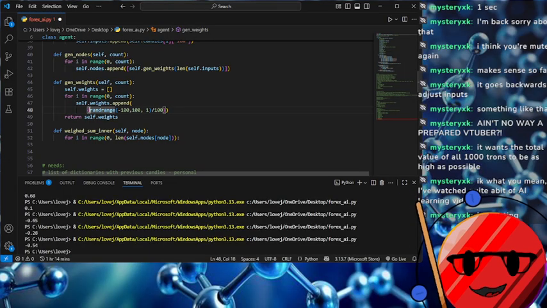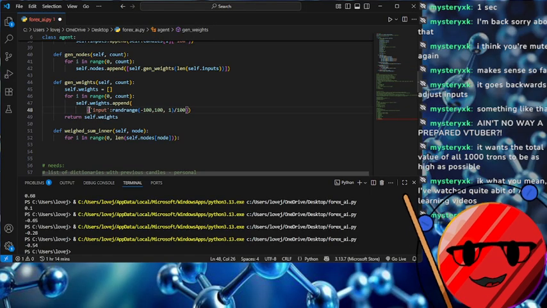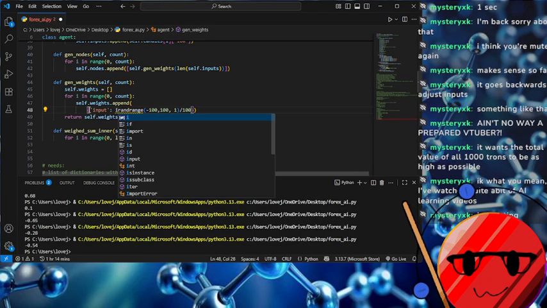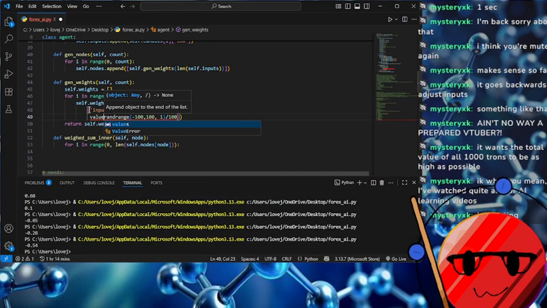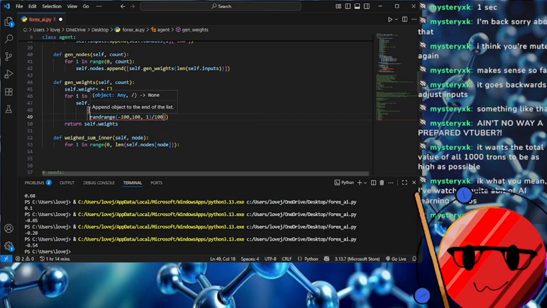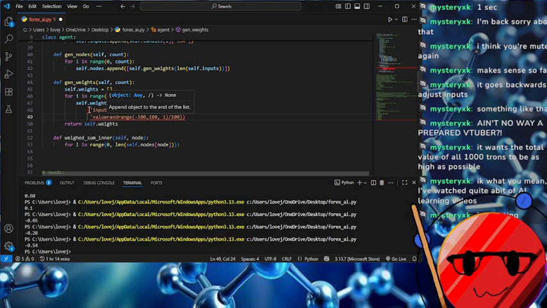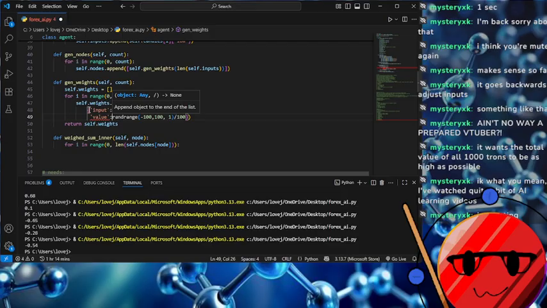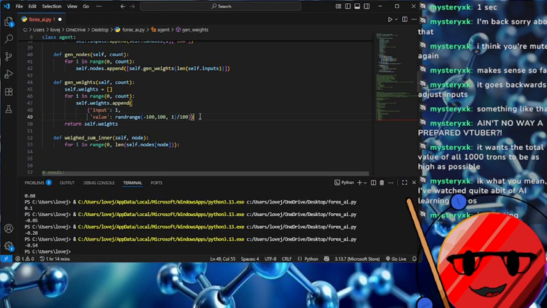So if we say input is i, and value is range, then I think that works.